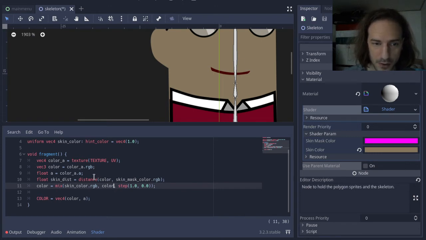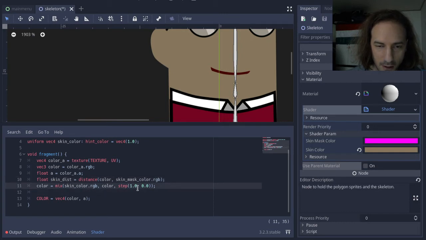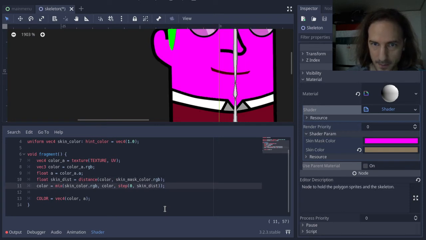So what we want to do is, if this distance, the skin mask color and the actual color distance, is 0, then we want to use the skin color RGB. So maybe we can just add the skin list here, and this one should be 1, I guess.